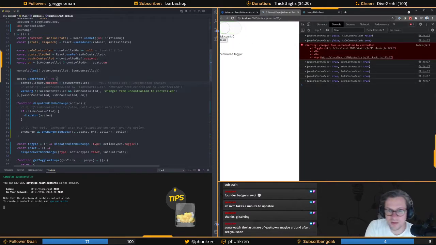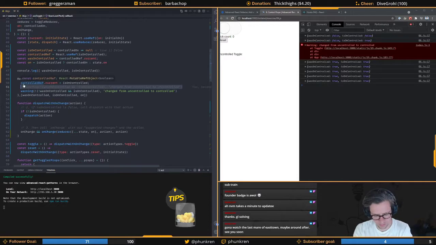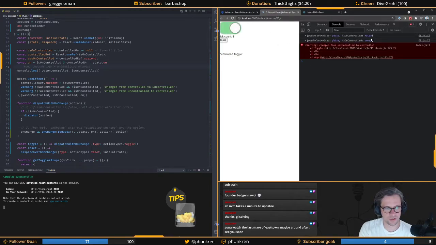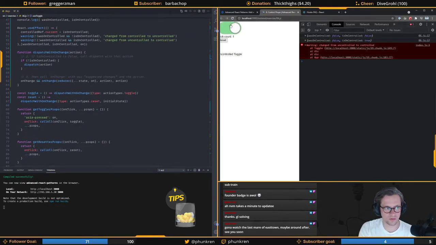Oh my god, I think I got it. So we need to update the ref's value. And then if I change this, save it. These are both false, and it's changing from uncontrolled to controlled.